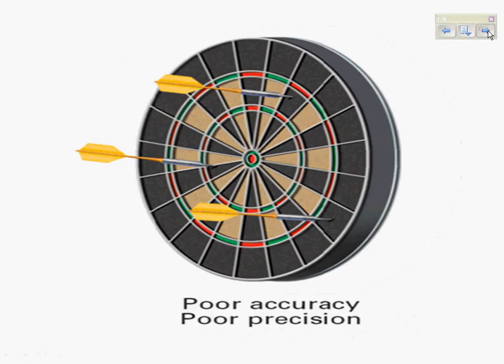Now the way to relate this to our class is think about the scales that you used yesterday, or the balances, electronic balances, if one was not calibrated properly. So that means if you put a 10-gram mass on the balance, did it really read 10 grams? Or maybe the calibration was off, so when the 10-gram mass is placed on it, let's say it reads 9 grams instead. If you use that balance throughout your experiment, you could have very good precision, but because of the inaccuracy of the balance, you would have poor accuracy.